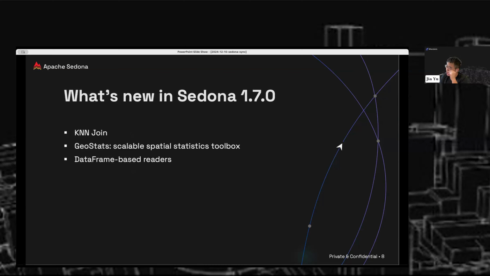Cool. So what's new in Sedona 1.7? One important feature we added is the k-nearest neighbor join operator. If you joined us before, we have mentioned this a couple of times. This is a new spatial join operator type we added in this release.